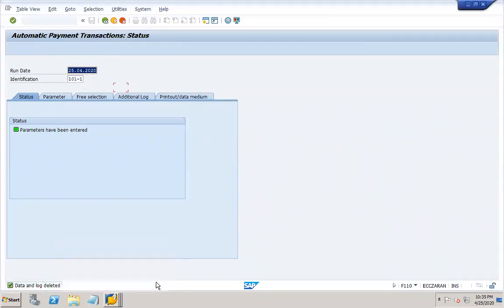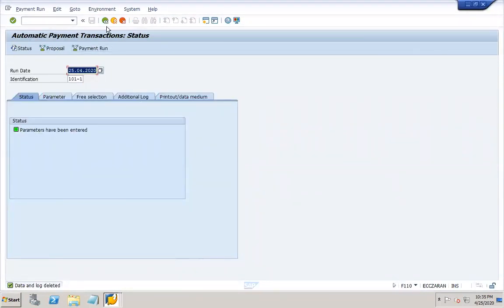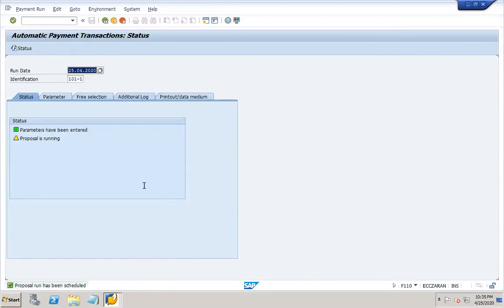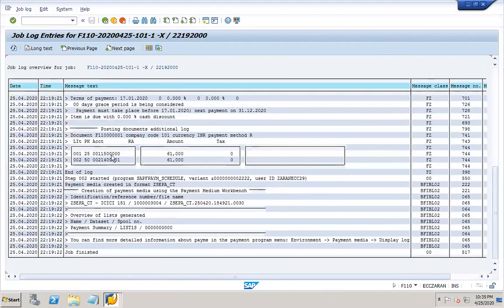So let us execute this one more time. Proposal. We have to delete it first, right? Got selected. What was that issue actually?